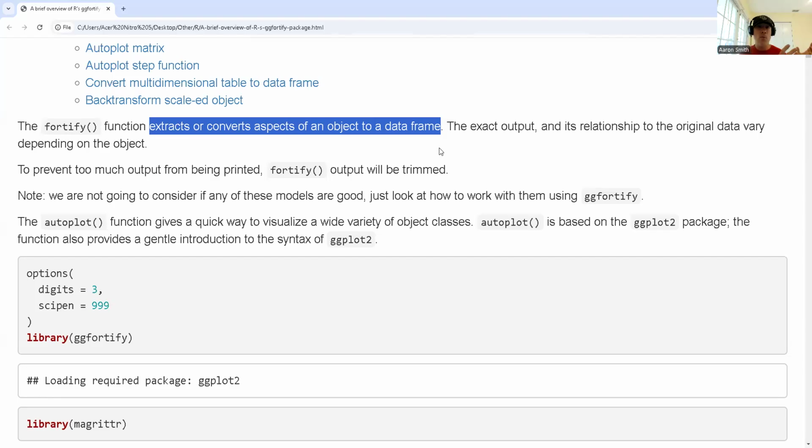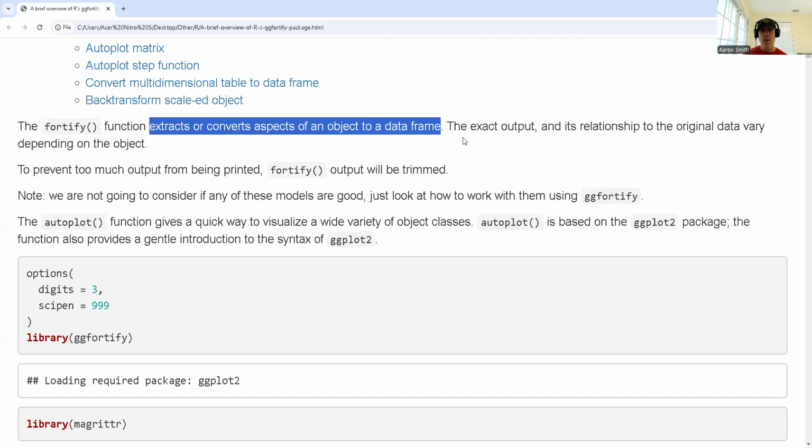back in the day, before I was born, these objects were created for the problems at that time, not for problems in the future. And so I'll run the base R code, and then boom, I get something. But now I have to convert it to another format so I can start using the tidyverse to execute something. Fortify is going to be that bridge for me, quick and easy.